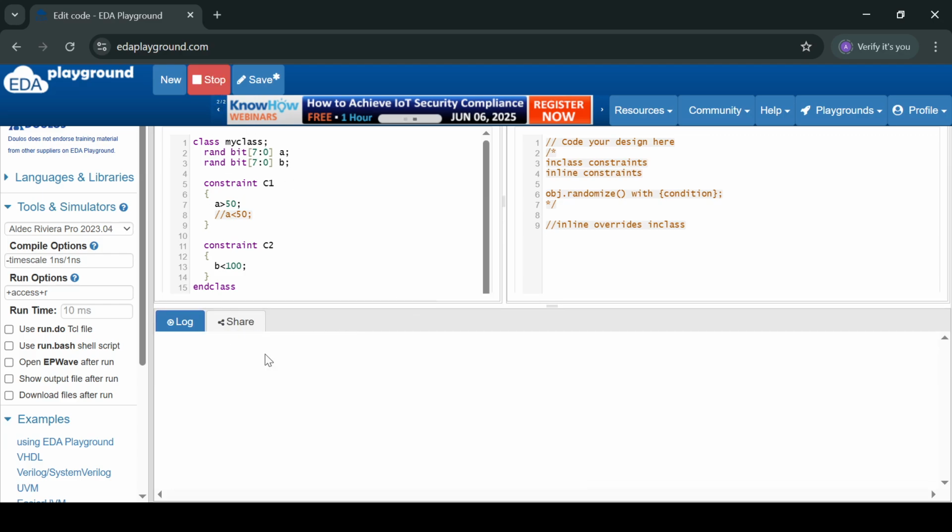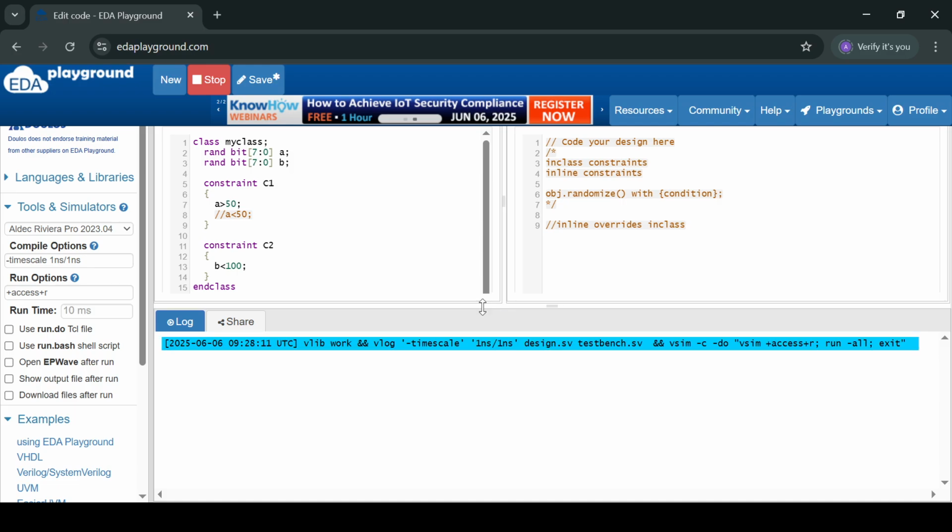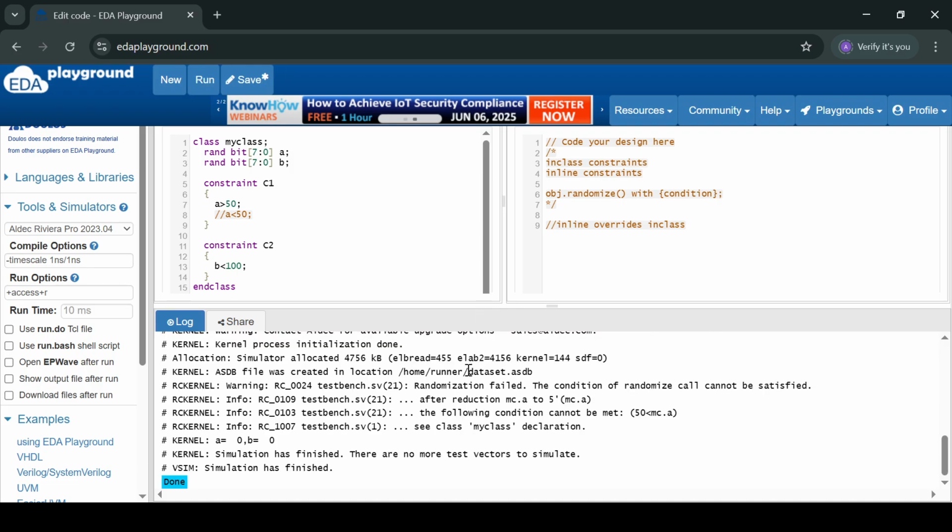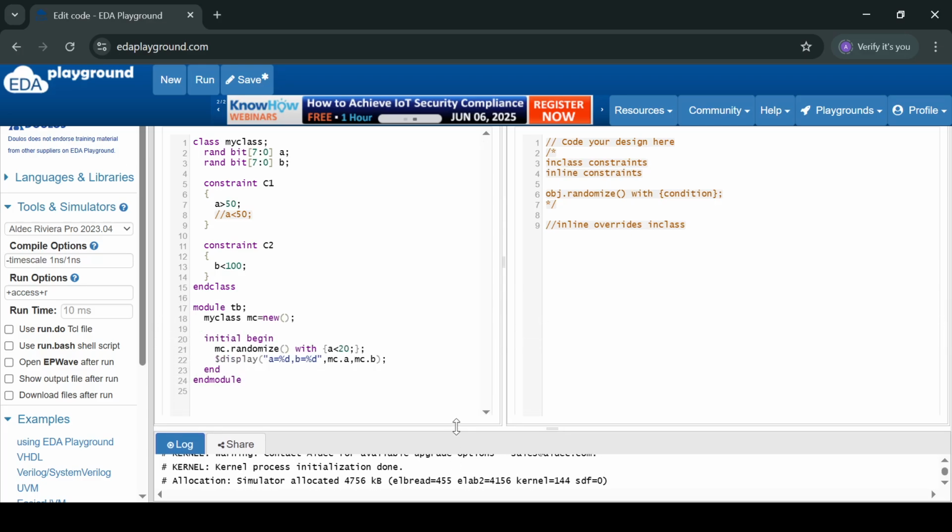We shall see again what it generates. So we can see randomization failed. Now, how do we avoid this failure even if we cannot check whether the in-class and inline constraints complement each other?